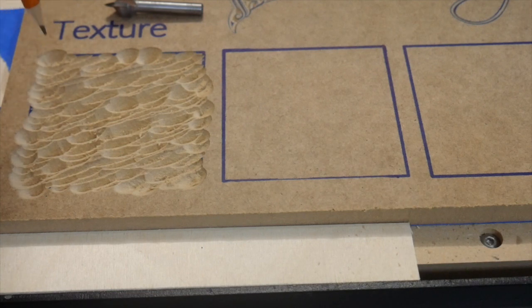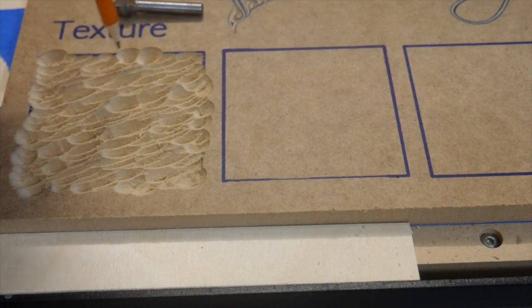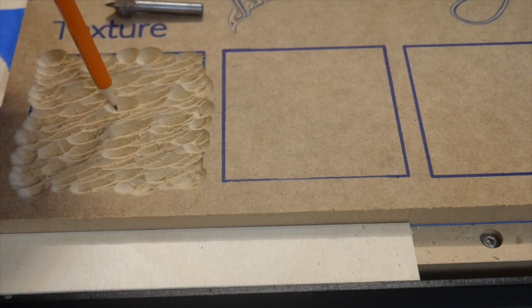So for the first of our textures, we used a V-bit, and you can kind of tell because what the texture does is it randomizes little scoops into your piece, right, in that shape. And you can control things like the direction of this, the various depths or height of this, how far the step over is, which means how far that bit comes over each time. And it provides some randomness and some variance in this so that you get sort of a textured pattern.